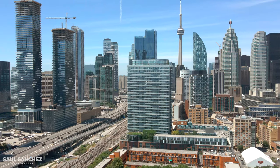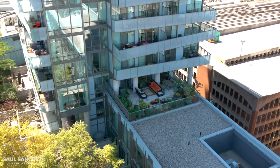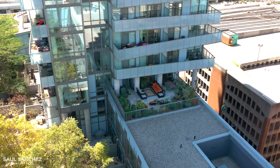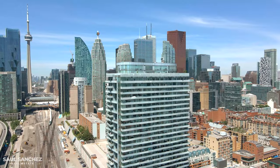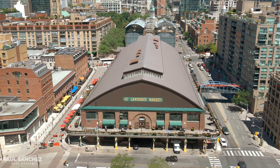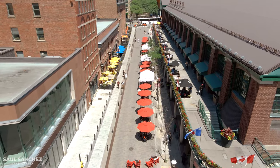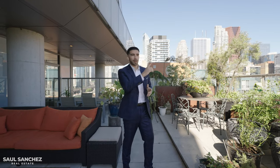What you won't find elsewhere is the unobstructed views. A lot of terraces have a building right in front, with people on their balconies looking in — it doesn't feel private. This is completely private with unobstructed 270-degree views of Toronto facing north, west, and east, overlooking the St. Lawrence Market area. Steps to St. Lawrence Market, five minutes to Union, five minutes to the financial district, ten minutes to Billy Bishop Airport, and 25 minutes to Pearson.